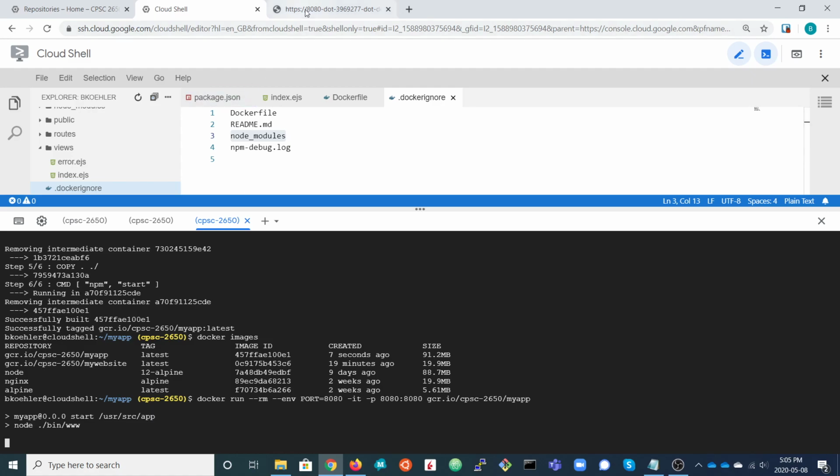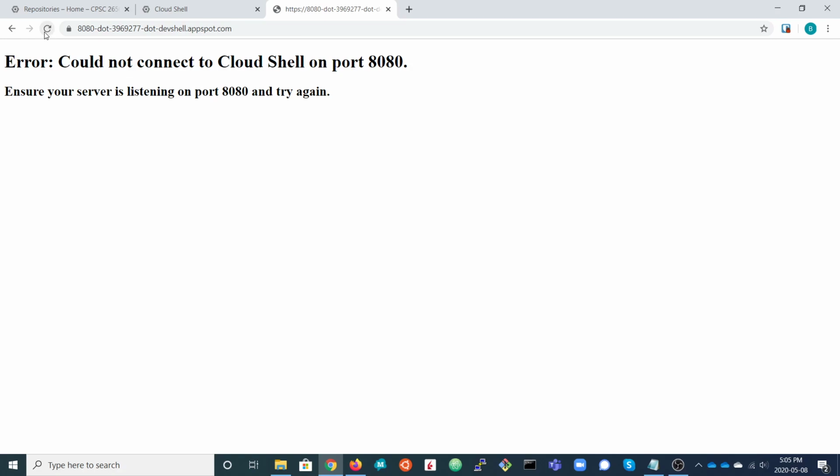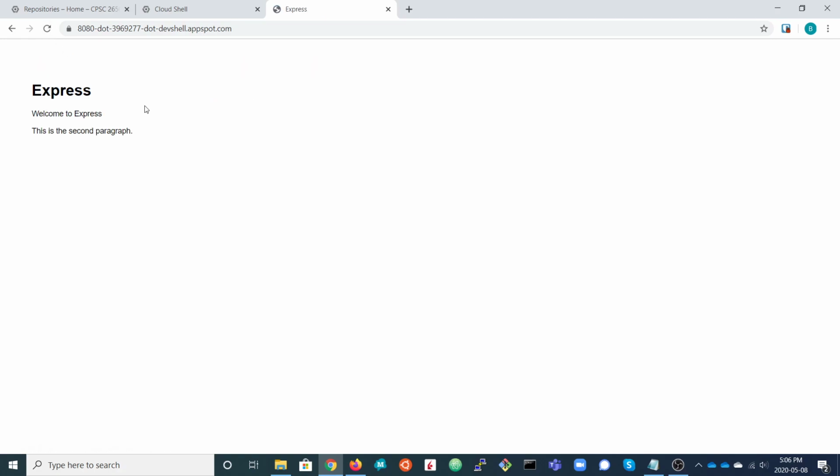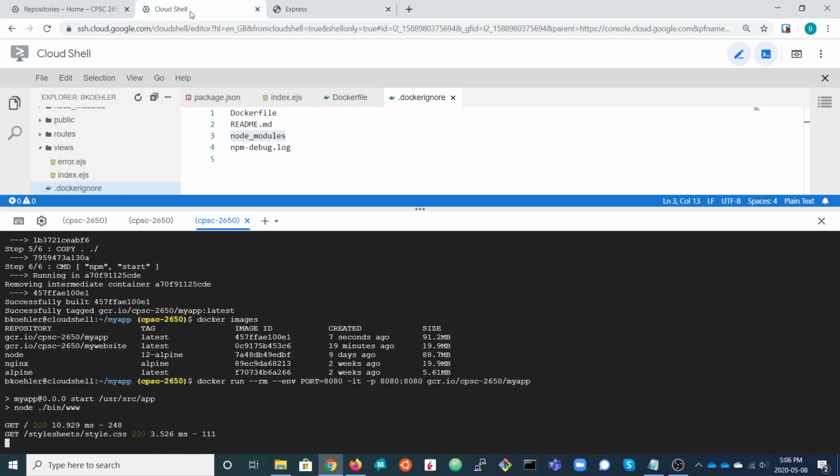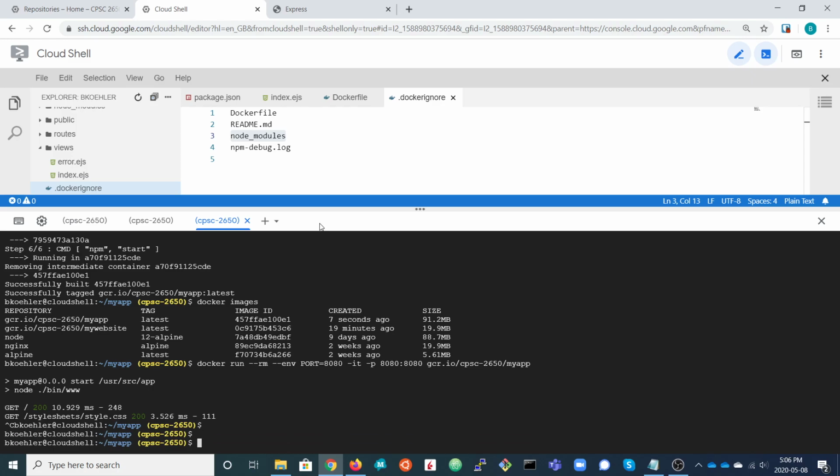It should be running. So if I go back to the web preview and refresh, I get the index page for the application. So I'm confident now that everything is working. So Control C to stop that. And so that looks good. So I can push the application to the registry. So Docker push gcr.io/cpsc2650.